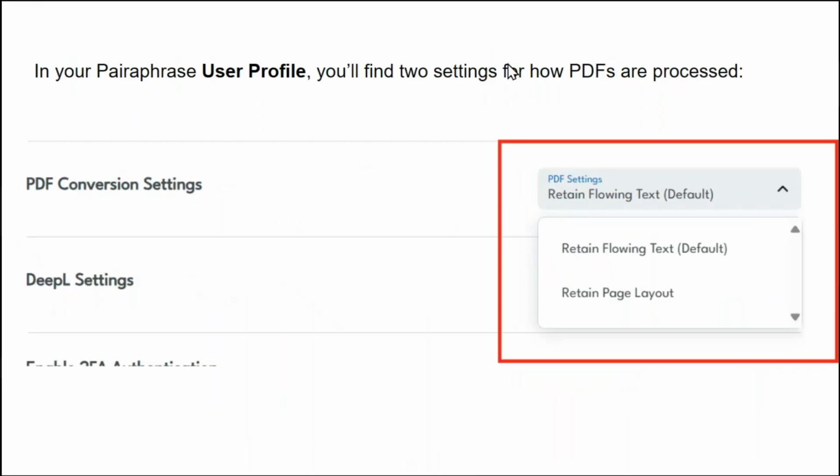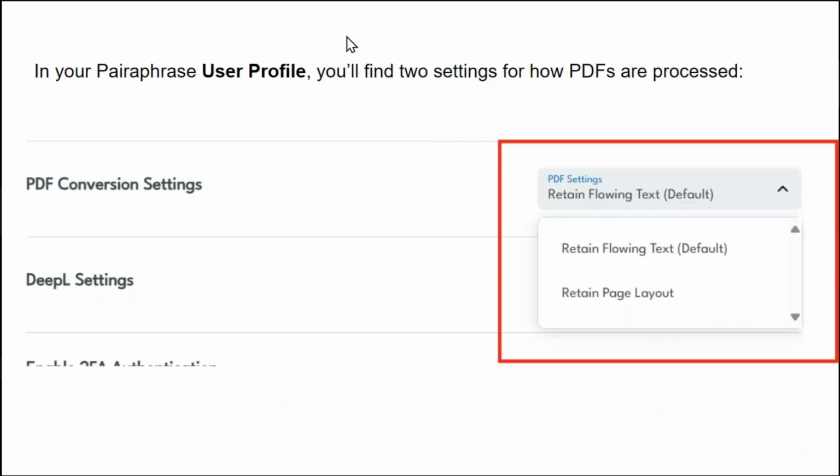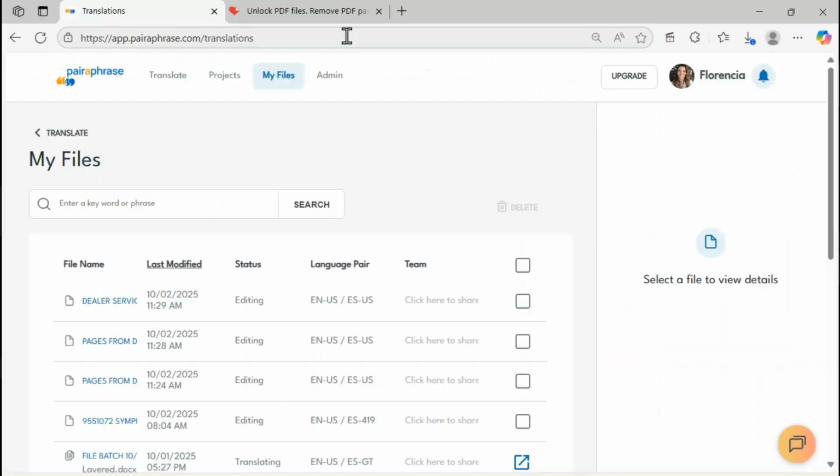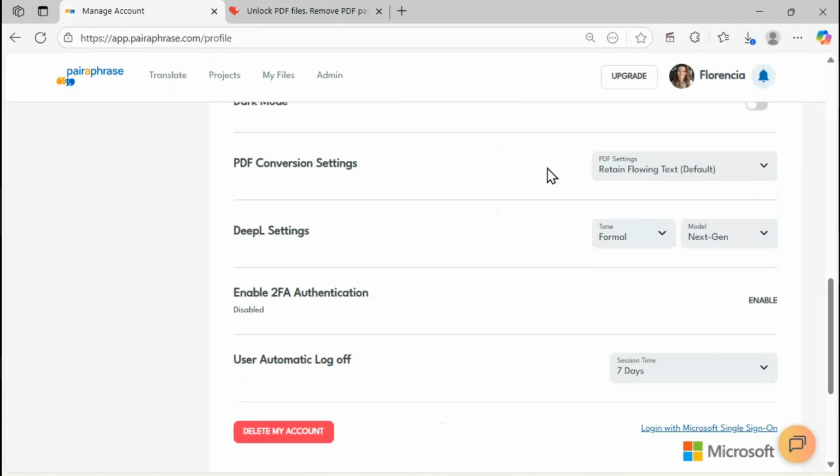If you go to your Pairaphrase user profile, I will show you where, you will find the options for you to select. You can choose retain flowing text or retain page layout. And what does that mean?